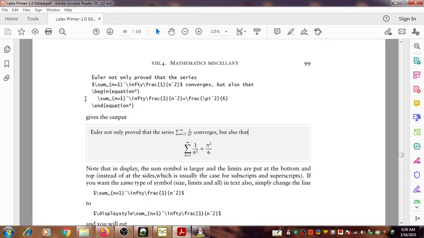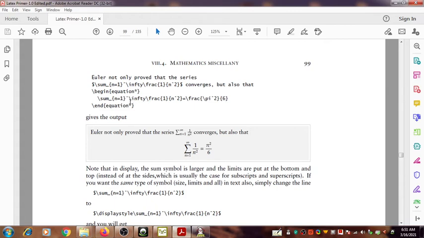Then in the mathematics environment, \begin{equation}, then \sum with underscore n=1 in curly brackets, then ^\infty.